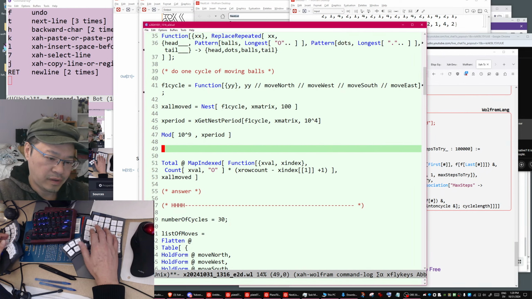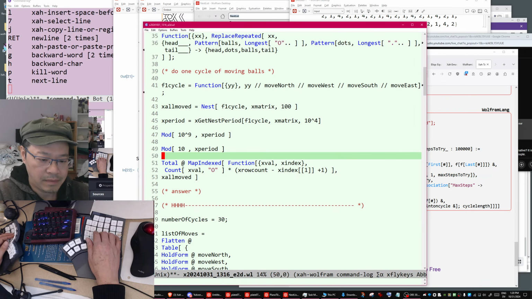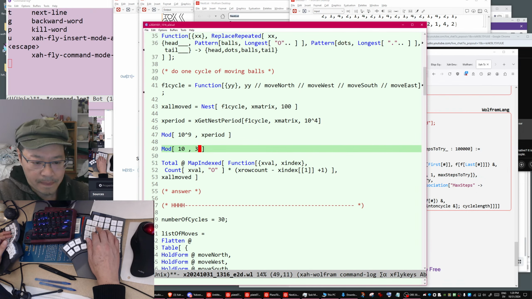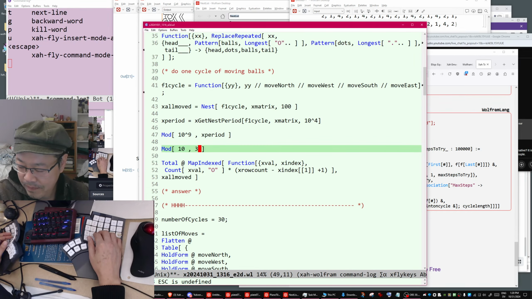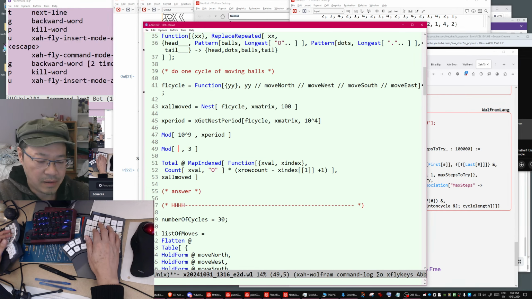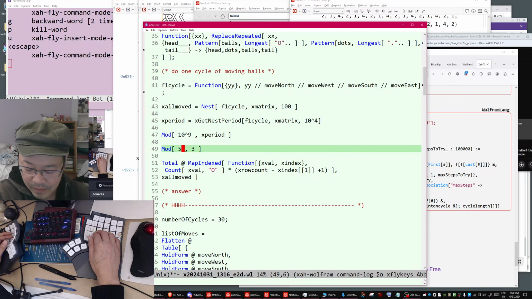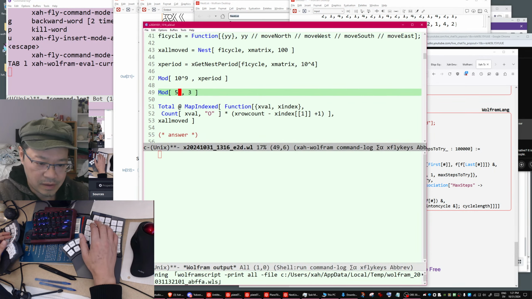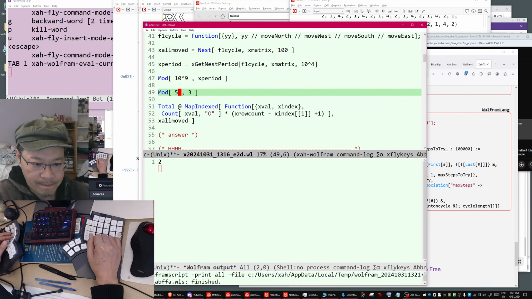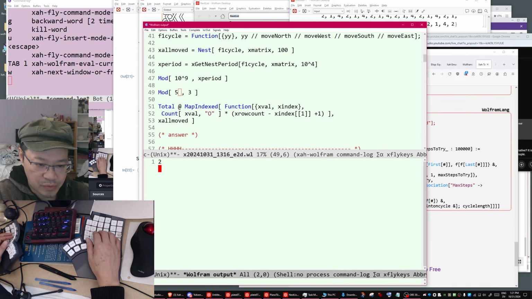For example, let's say 10 mod 3 is 1, right? There's always an off by 1 thing. So let's say 5 mod 3 is 2, right? Let's try it. So it gives you the remainder.